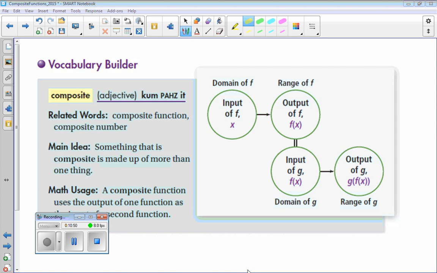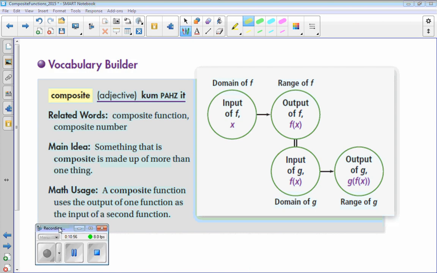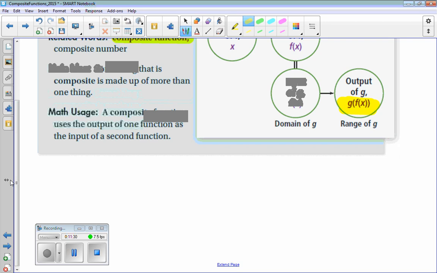Anything up here that you don't recognize? Give me a word or an expression or some symbols, the circles, you don't recognize? That's like a Venn diagram. What is that thing called? It's a flow chart. That's really all that is. Yeah, that's what I was hoping you'd say. That looks to me like something we probably have not seen before in terms of notation. That means composition, okay? Composite function or composition, they mean the same thing. We are going to be composing two functions.